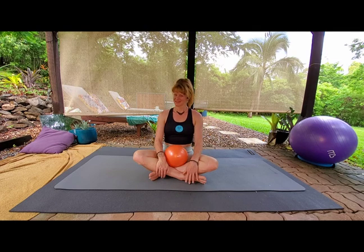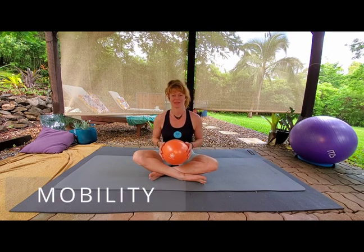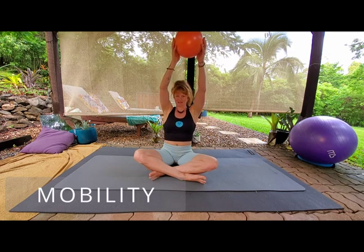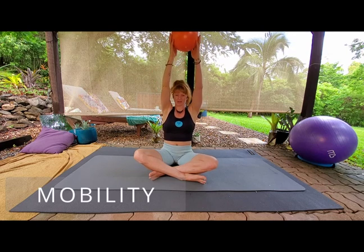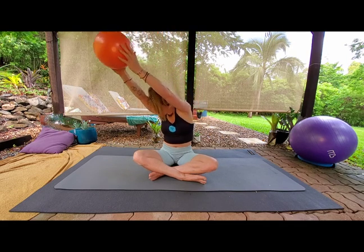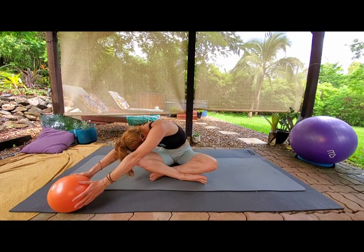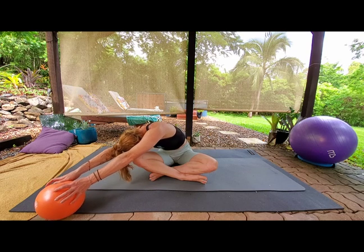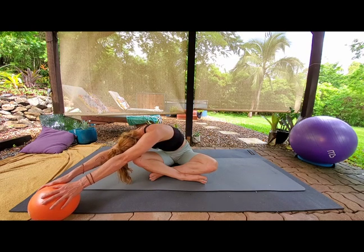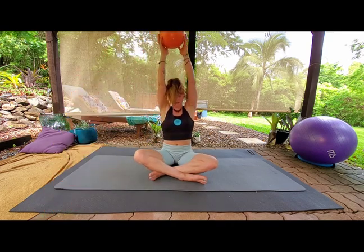Awesome. So now that we're nice and settled in, ready for our practice, you're going to take your ball and we're going to be doing something like an archer basically. So take the ball right up over your head, sit up nice and tall, chin slightly tucked, ribs in. As we exhale, we're going to start to reach the ball up over our right knee, keeping the chest lifted and the ears between the biceps. Inhale, come back up to center.